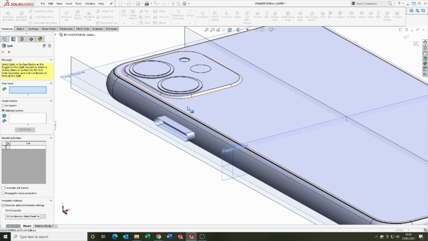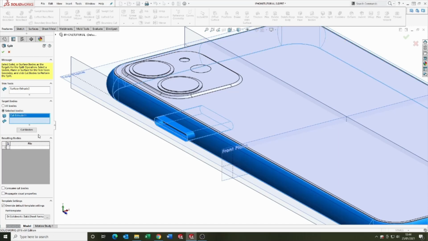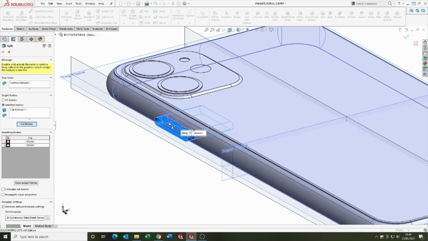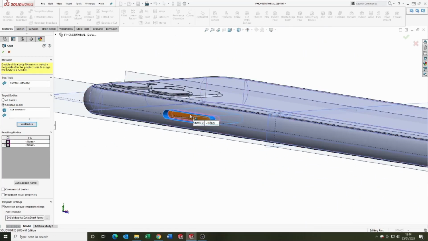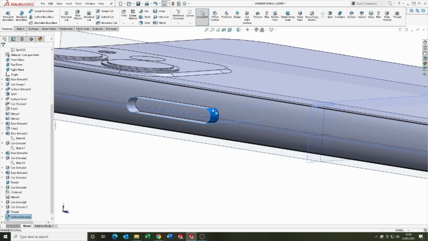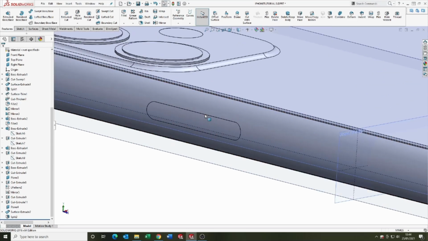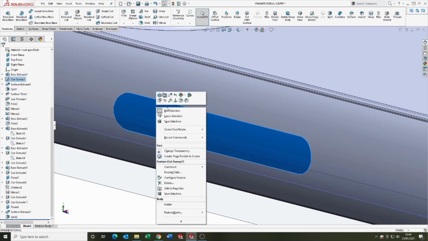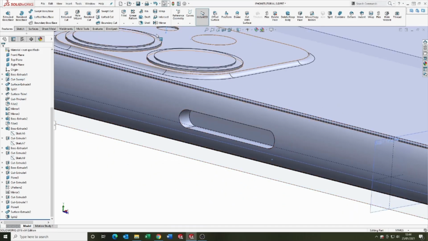And we're now going to use the split tool again. So select the surface as the trim tool and the body to cut the bodies, and select both the bodies to keep. Hide the surface, and we've basically just separated the button. We've created another body. So I've just hid that now.